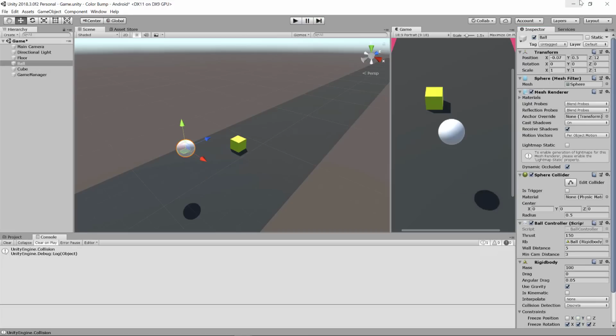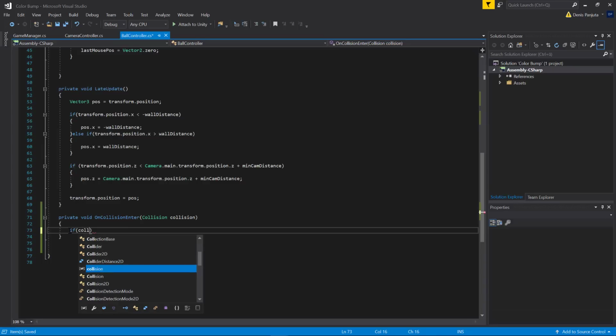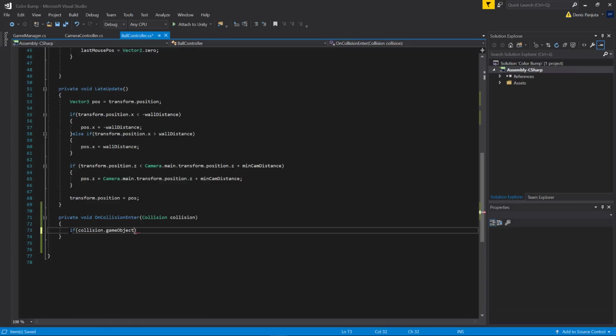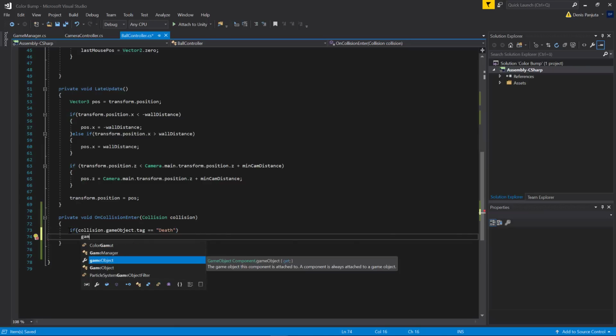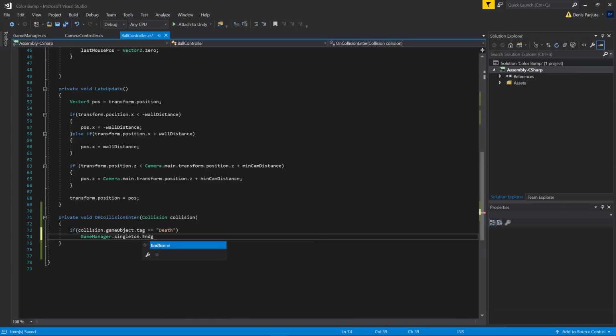So our code is working, which is good, but now we want it only to execute something if we touch a death object, so an object which has this tag called death. So what we need to do in here is check if the collision.gameObject.tag is equal to death. If that's the case, then call the GameManager.singleton.EndGame method.